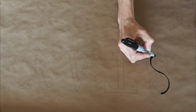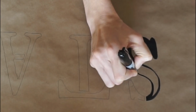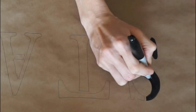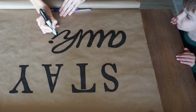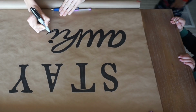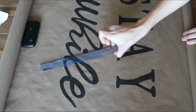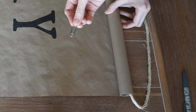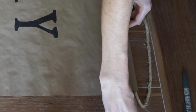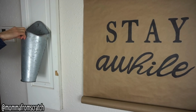I'm using the flat end of this large Sharpie, which works amazing, and I'm just going to be filling in all of my letters. Now I did use a mat underneath my paper, that way the Sharpie would not bleed underneath onto my work surface. Then I'm just taking my ruler and making sure I have equal distance on top of my sign as well as the bottom. Then I'm taking one paper clip and putting one on each end and just doing that on the top, and you'll do that also on the bottom as well.